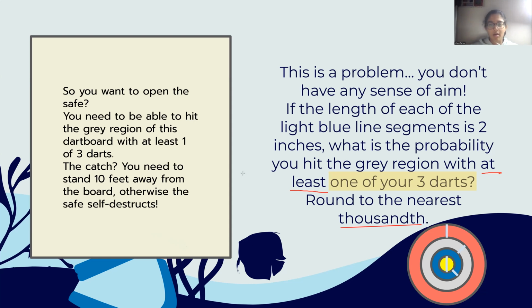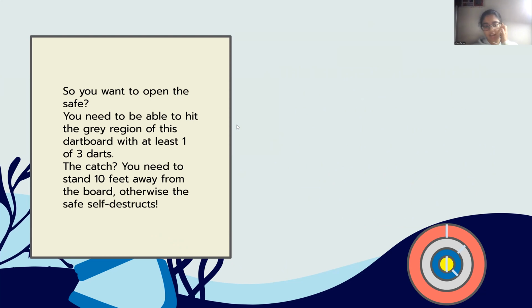Okay, so you all are getting a variety of different answers. This uses a lot of concepts that we have learned, and you might not have applied all of them. And 1.5 is greater than 1, so that is not a valid probability. So you know that the length of each of the blue segments is 2 inches, right? Now what you have to do is find the area of the gray region.